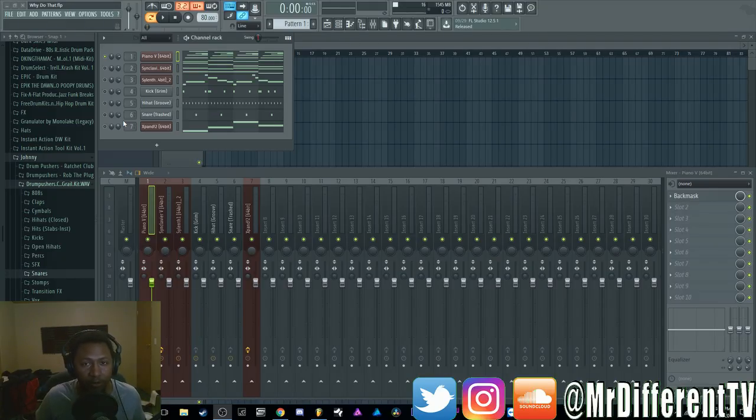I use it for like reverbs and delays and stuff like that, especially with vocals and all that, because it just saves up, like I said, space. You can get a better sound, you can EQ it and all that kind of stuff. So I'll show you how to set one up.